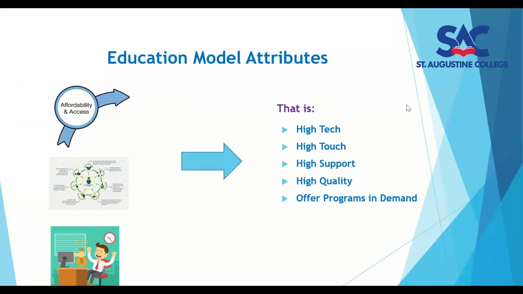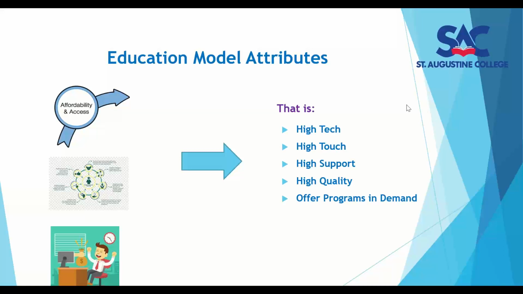So after much dialogue, it was decided that our model should be affordable, because affordability is one of the greatest impediments for our students going to college. We also spoke about accessibility. Many of our students are heads of households. They have children, they have parents, they have jobs, and they may not always be able to come to our campuses. So we thought that our education must be accessible.